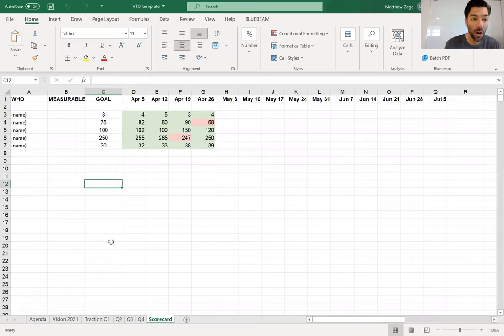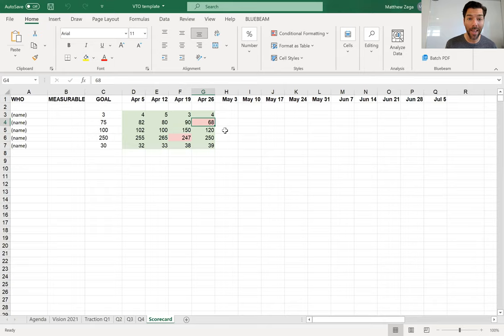When you go to the scorecard, you'll have the name of who is accountable for each of the measurables. And each of the measurables have a goal, the number you need to keep on track week in and week out. These numbers for the week will be populated before you start the meeting so that when you're in your meeting, all you're doing is reporting on track and off track scorecard goals. And so this number is in green, it's on track. Numbers that are off track, you want to flag in red.